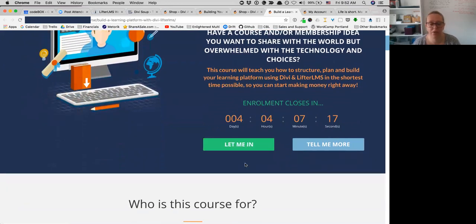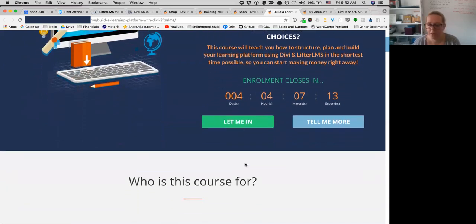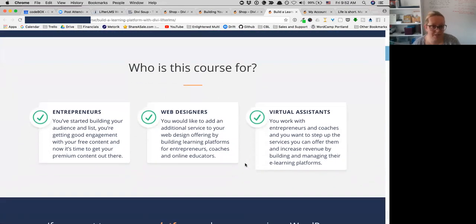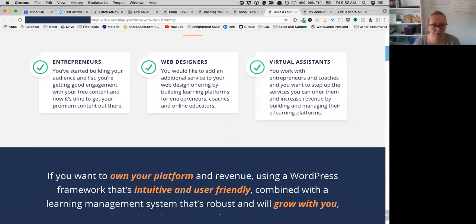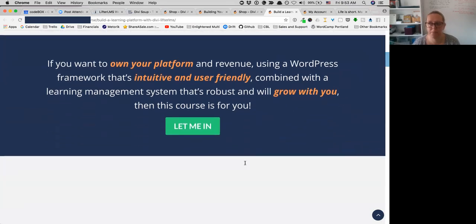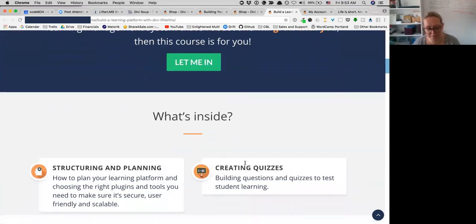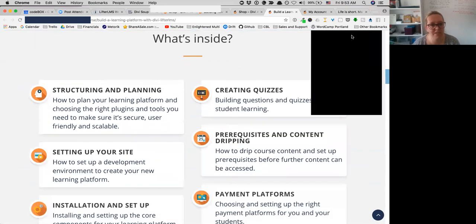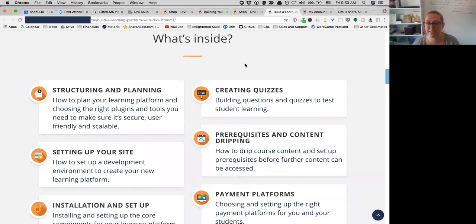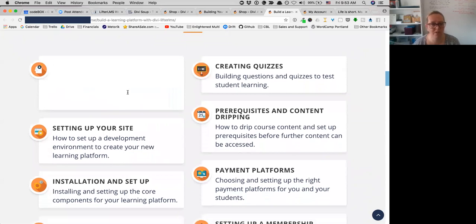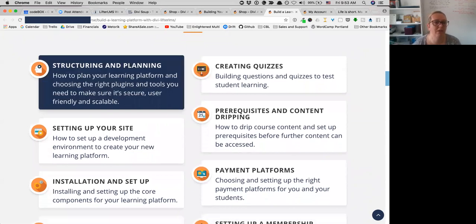So ideally, you haven't started building your platform. Ideally, you haven't even decided on which learning management system to go with, or you've decided on Lifter and you're going to go and purchase. Because I have a few modules at the start which help with planning. And this was one of the modules that was really important for me because I made mistakes and I'm still suffering for those mistakes. And that was due to not thinking about what I wanted the site to be in a year, in 2 years' time, just thinking about what I need now.